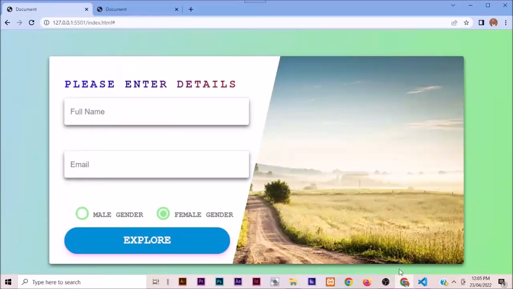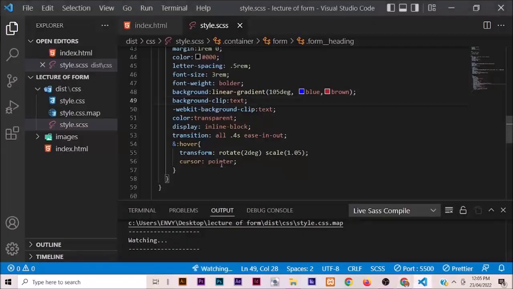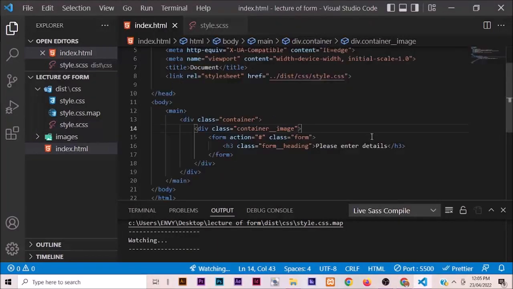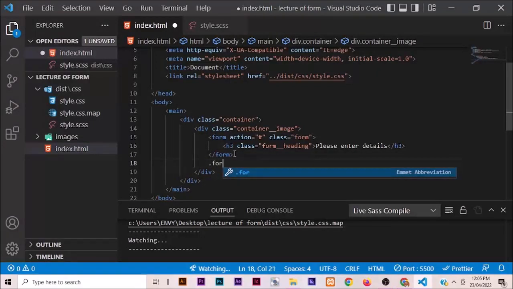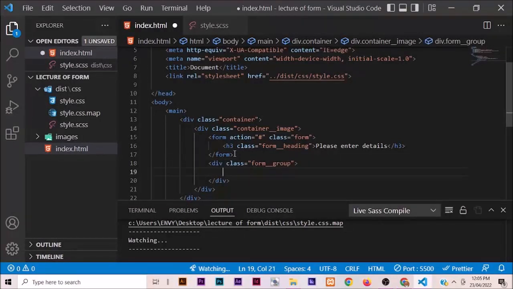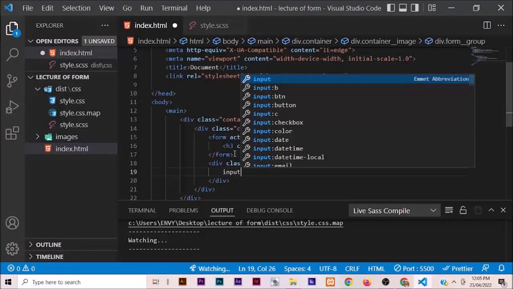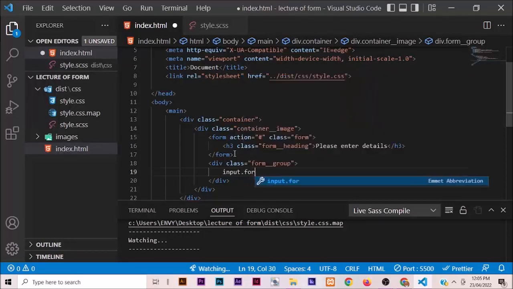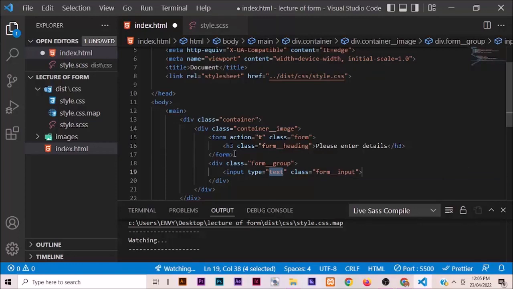So let's go to our element, which is the HTML, to start the input. The next thing we'll do is start with the form input. Now we'll use the word form group first. Under form group, we now have input with class form input.